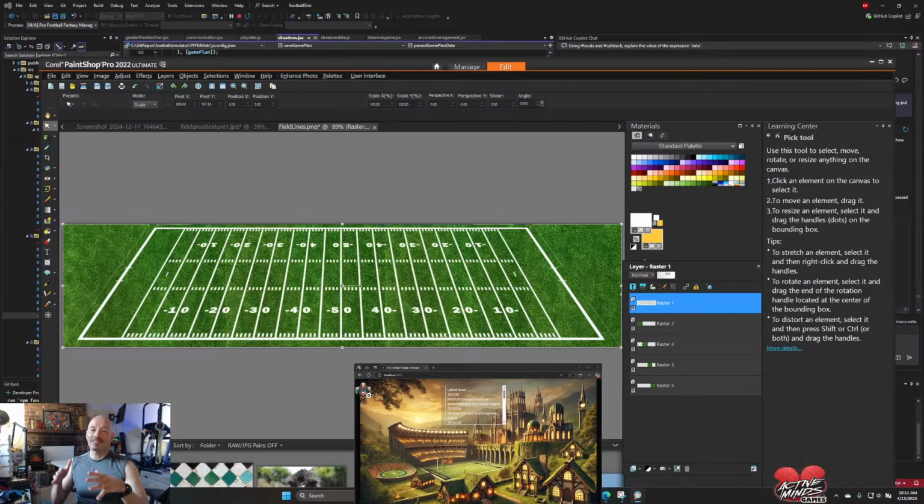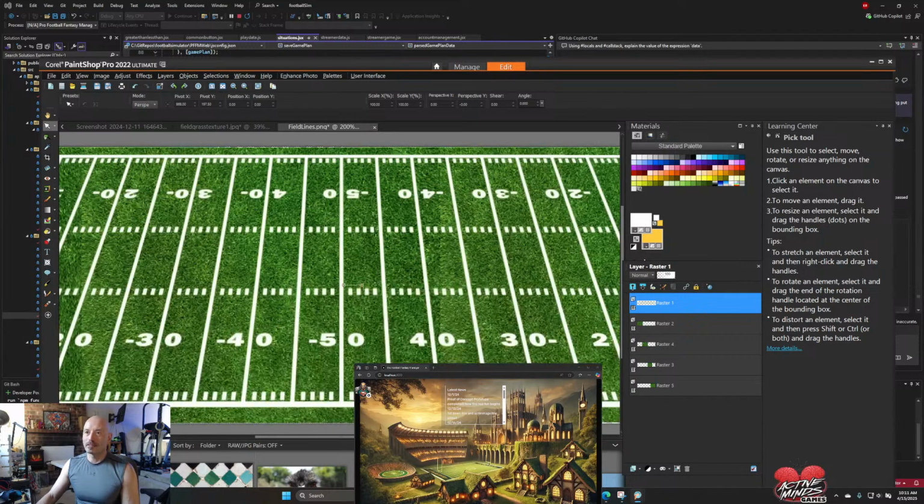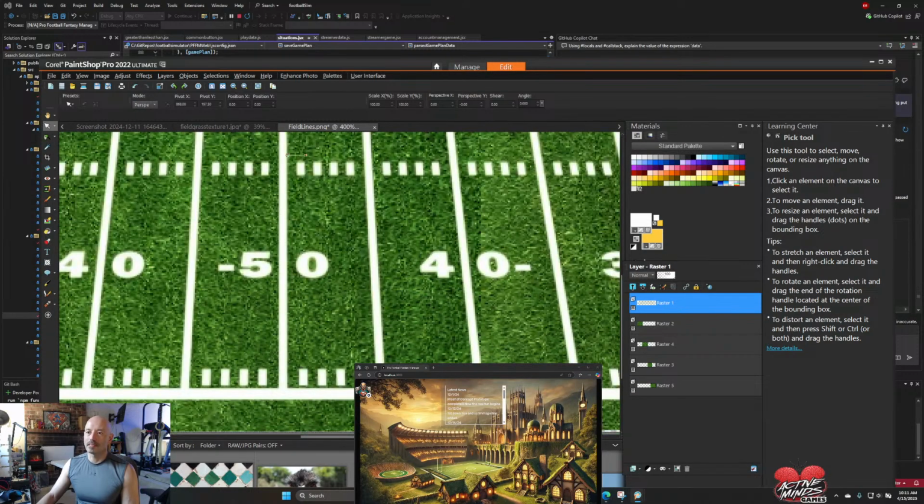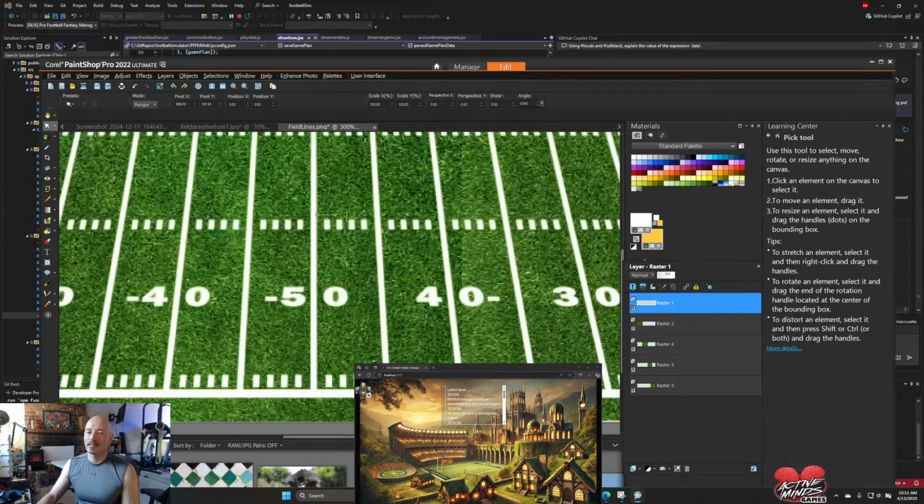Now, I may even have to change this. I don't think the angle on this is right. So if I zoom in, let's say I was going to do the 20 to 30 yard thing. Let's say even allow 30 yards of view.